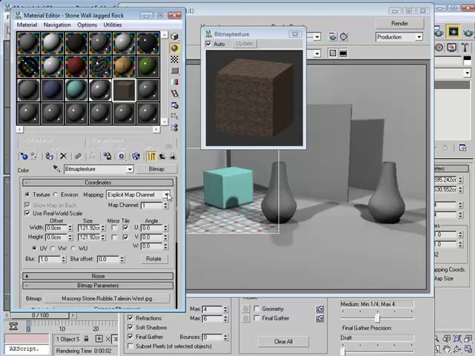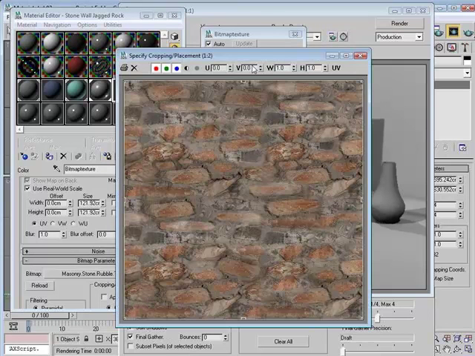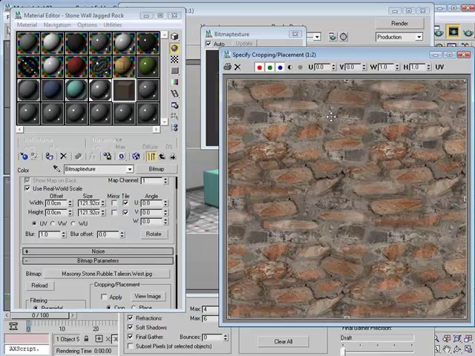Let's go ahead here and have a look at its map. I've clicked on the bitmap icon, and I'll scroll down here to the bitmap level, and I'll just click here on View Image. So that's an image of the bitmap that's being used in this stone material.